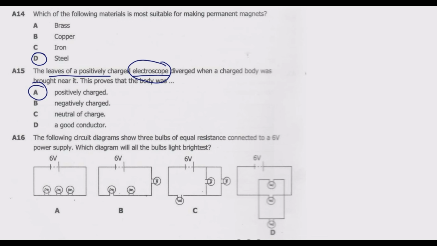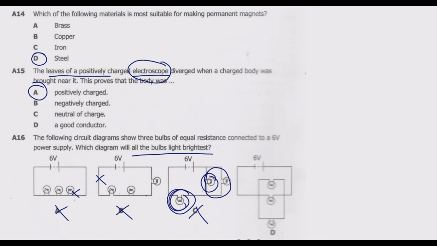If you look at A, they are in series, so the voltage will be shared between the components. It will not be the same, so A cannot be the case. For it to be the brightest, they should have the same potential difference. B is also a series, because if one goes off, the others will go off. Similarly for A and B, so these are out. If you look at C, two bulbs are in series. If this one goes off, all of them will go off. So again, it's a series, meaning the potential difference received by this one is different from the one received by that one.